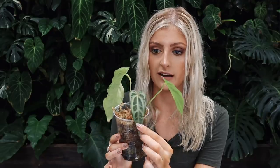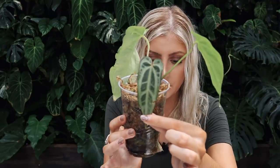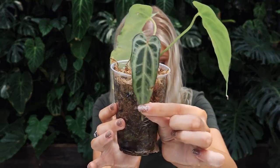So while it looked like that, I think we just got lucky with the way the leaves were presenting at that period in time due to the environment, basically. So it was not a Selby Silver. This one here is, and I believe this particular Selby Silver has been traced back to the International Aroid Show, so it is the real deal. I know there are a few on the market that are not the real deal. I can confirm that this one is the real deal because we checked, but this is kind of what it looks like. I know that was a very long-winded explanation, but that's what it looks like.